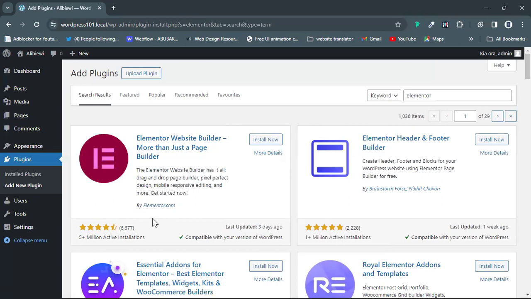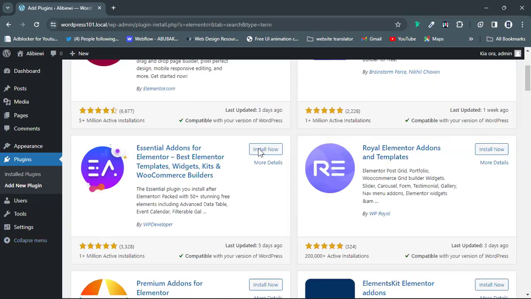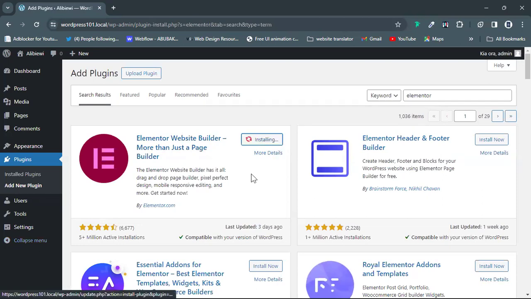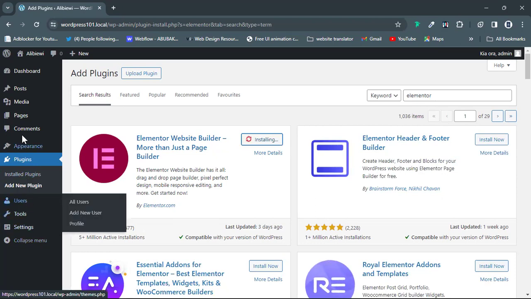So you can see how people think that WordPress is a small platform. It's not. I think it's the most popular. 70%, if I'm not mistaken, of websites available are hosted on WordPress. I cannot recall the exact number, but it's around that, 70% of sites on the internet. So you can see WordPress is not a small platform. So you can install this plugin. We're going to use it to do small edits in the practical session, which will be tomorrow. Now we'll go into themes and install our first theme, and that will be all for today.